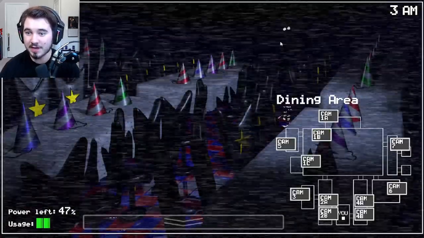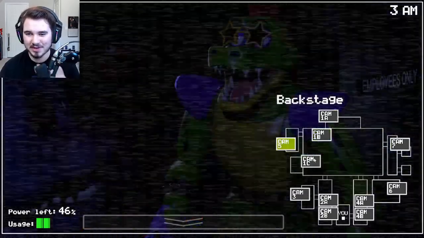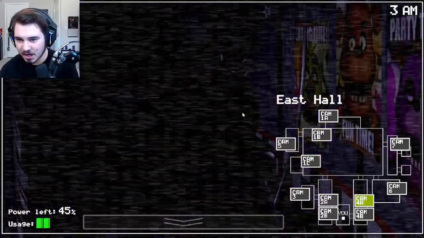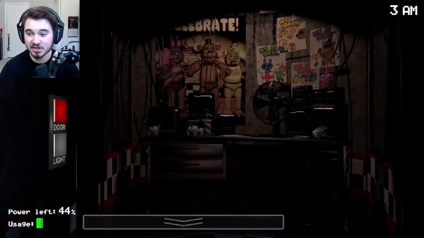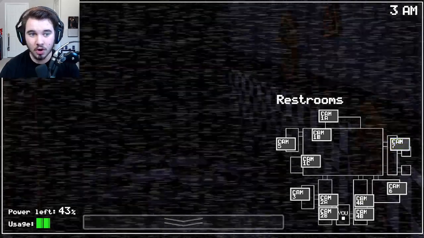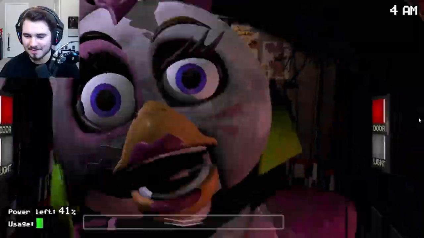Oh, you can see Freddy back there now. Look at his eyes. Ooh, that is creepy. Monty's chilling. Roxanne's fine. Is that Chica? I think Chica's there. Is that her shadow? It must have been. She coming up? Surely she is soon. Oh, Freddy. Oh, you can't see him. Freddy's in the bathroom. Oh God.